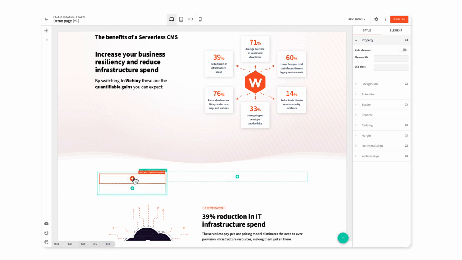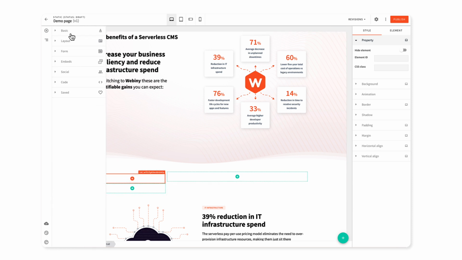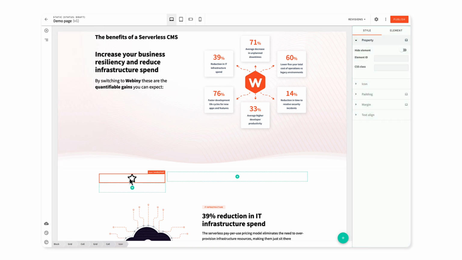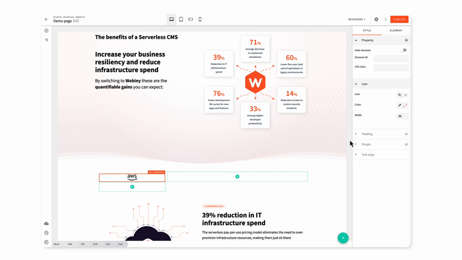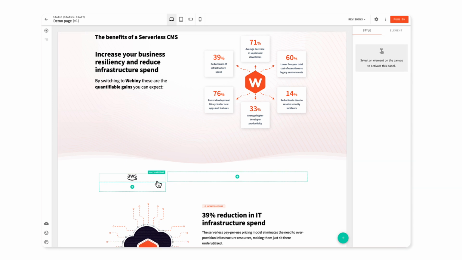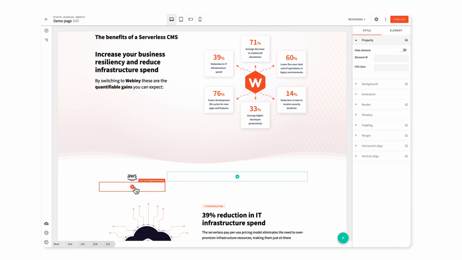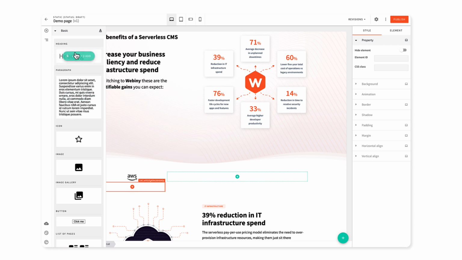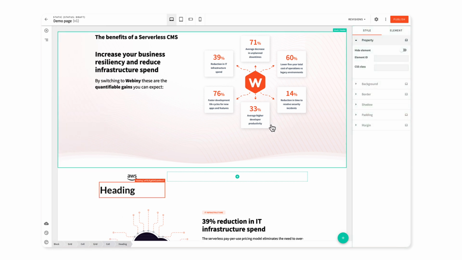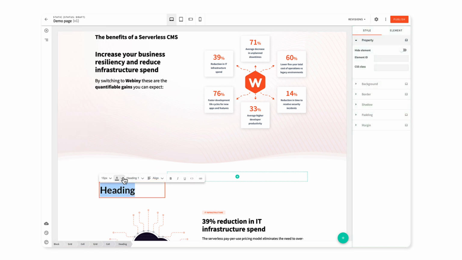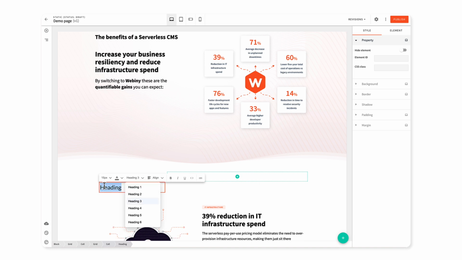In the top row, I'll add an icon. Let's do AWS, whatever. We can make it bigger, smaller, change its color and other options, but for now, this is what I'm looking for. And then I want to have a heading here. Let's move this to heading 3, and I want to say powered by AWS.